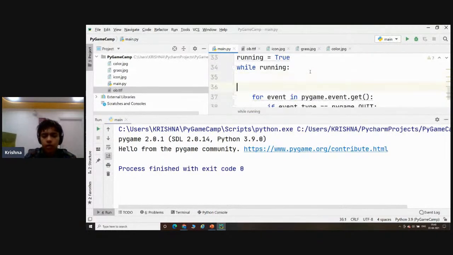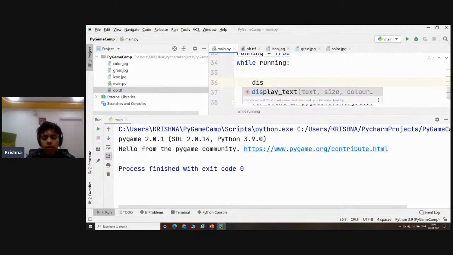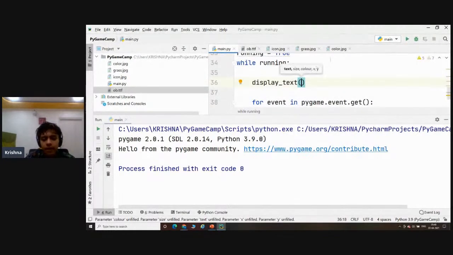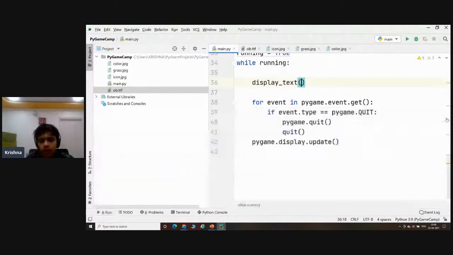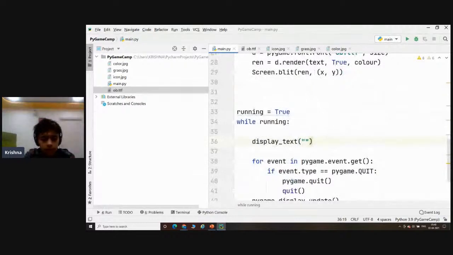So what I can do right here, and that is the advantage of functions and variables. So basically I can just give the function that is display text. Okay, now the text. So first of all, let's give it text, be simple.